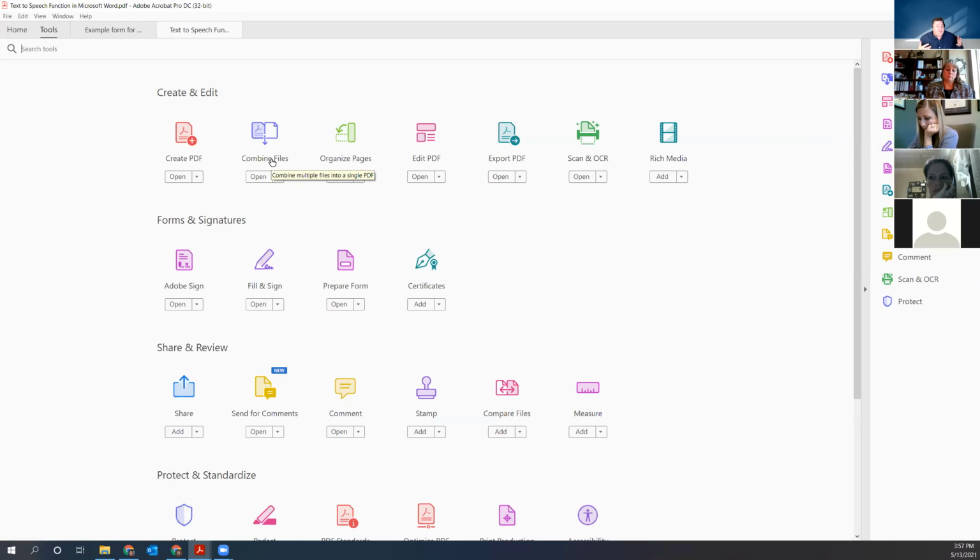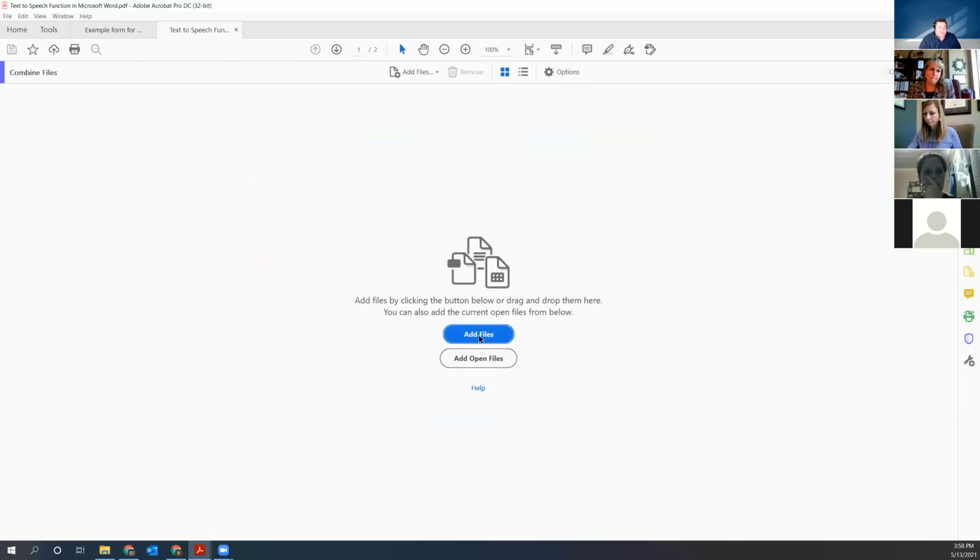So let's say that they tasked you with creating an instructional book or a booklet, a little magazine for putting out information about human resources or our students with exceptionalities. If you have something in an Excel spreadsheet that shows data, and then you have a PowerPoint you wanted to put in there, and then you have a cover sheet in Word, you could make those all into one PDF very quickly by clicking on combine files and then adding your files to it.